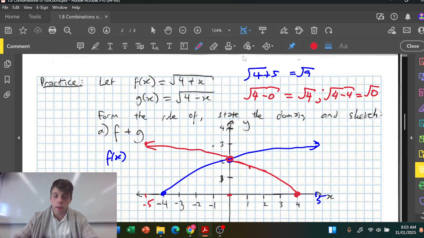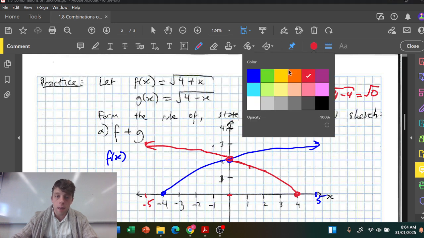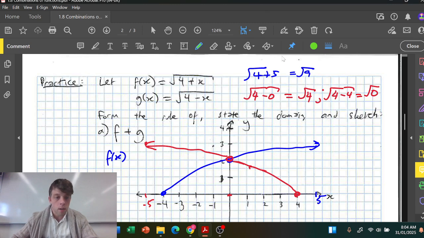So in order to draw this, I want to draw f plus g. I'm going to do this one in green, and this is what the question's actually asking. In order to draw f plus g, we're going to use a method called the addition of ordinates method. Essentially the idea here is we're going to look at different extremes. For example, we might look where the two functions are the same as each other. Notice that the two functions are equal to each other at this point here. So what is 2 plus 2? 2 plus 2 is equal to 4. There it is. All I'm doing is considering particular values, having a look to see what the function looks like at that point.